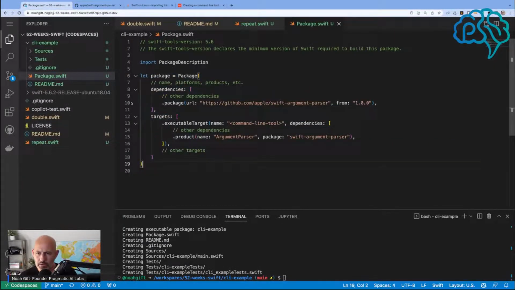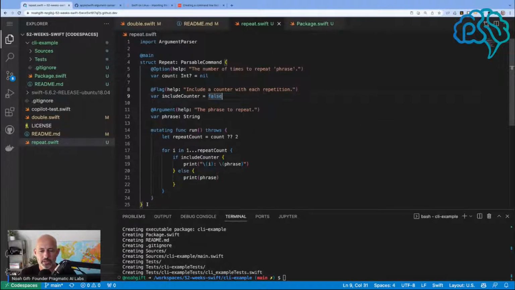Let's see if I can understand this. I'm going to try to call this Swift tool. So I'm assuming I need to put my name in here. So we'll call this repeat CLI. How about that? I'm promising.